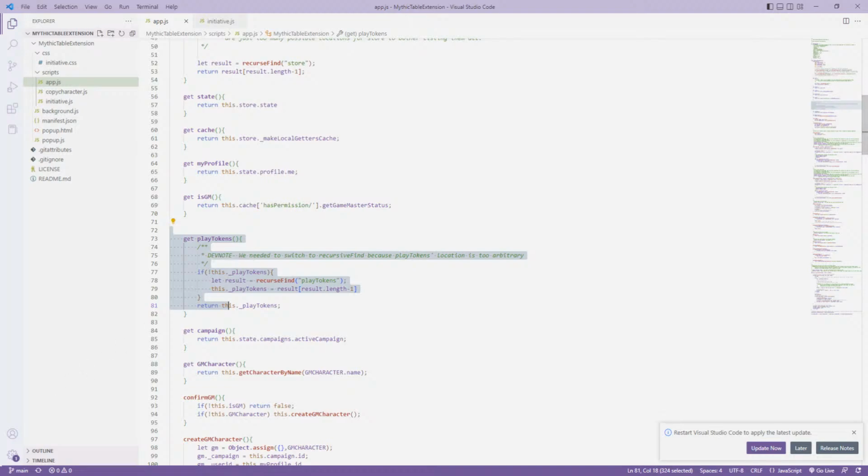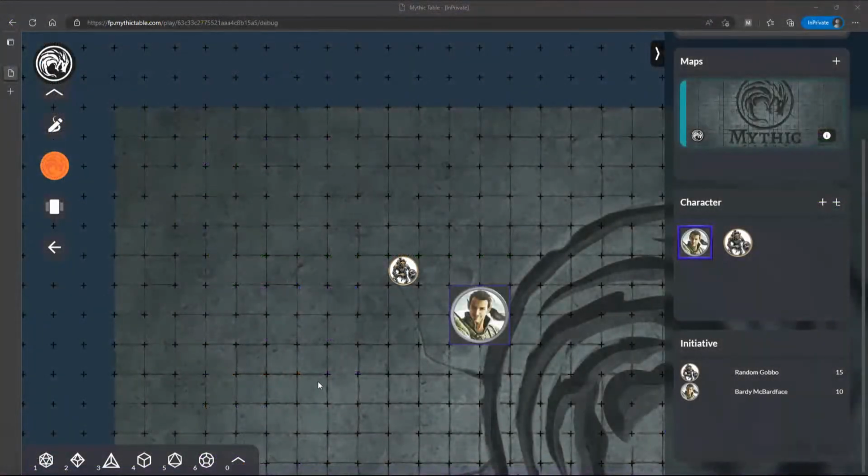So if I hop back over here, these are characters over here, and these are represented in the back end as their own unique objects. And then these are tokens over here. If I deleted one of these guys right here, which I can't because this is a guest account, that would not remove the token over here.